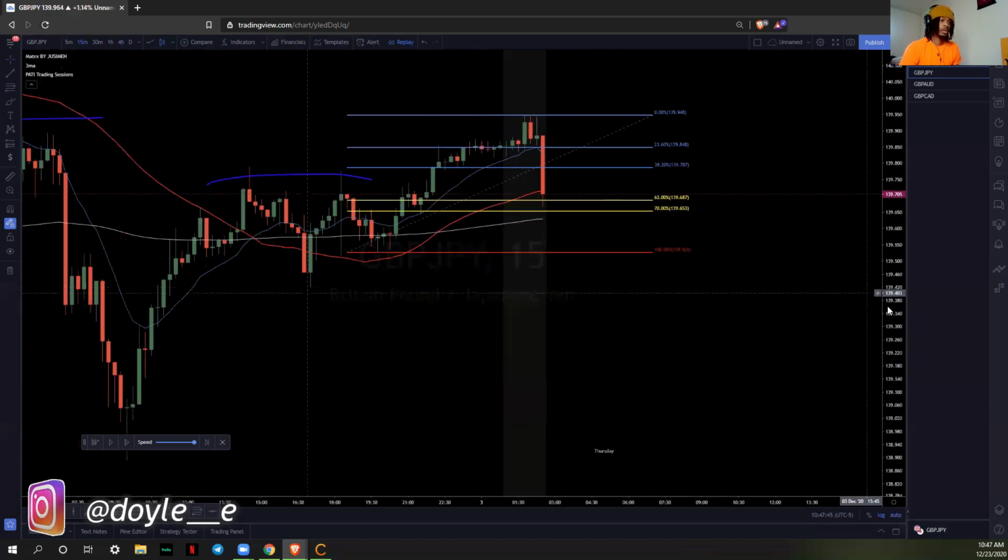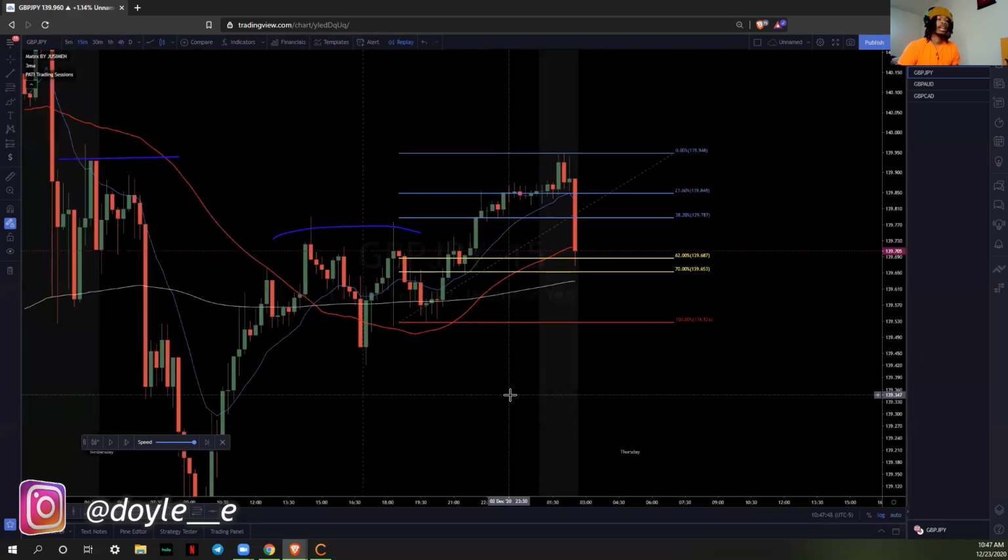And again, we knew how this played out, but all I care about is the higher time frames. What are the higher time frames doing? When I trade, I don't have a daily bias. I don't even care what yesterday did. Never come to the market like, okay, this is an uptrend for the week. Just trade what you see. If I see that it's breaking structures to the upside, I'm taking it. But I'm looking at the 1 hour and the 4 hour to see what it's doing. You know what I'm saying?